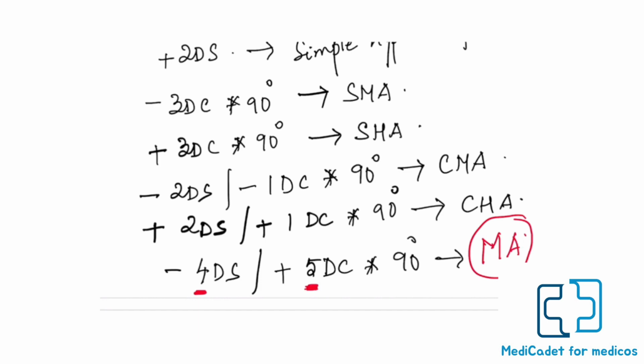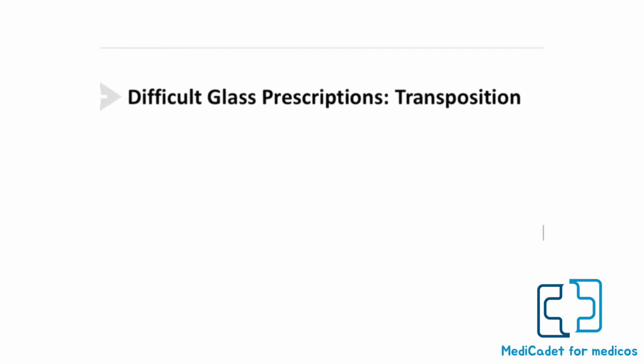Now, there are a couple of difficult prescriptions which can come, which I want you to know. These difficult glass prescriptions are solved by a method called transposition. Why do I say they are difficult? Because they are written in a way that is not similar to what we have read now. It is a different way of representing the same glass prescriptions. They may be given to you because they are used by opticians when they write glass prescriptions. Even in your practical life, you can encounter these, because in optical centers prescriptions are written in another notation or form also.